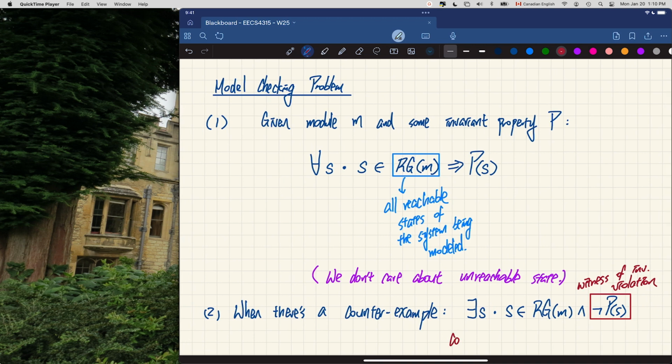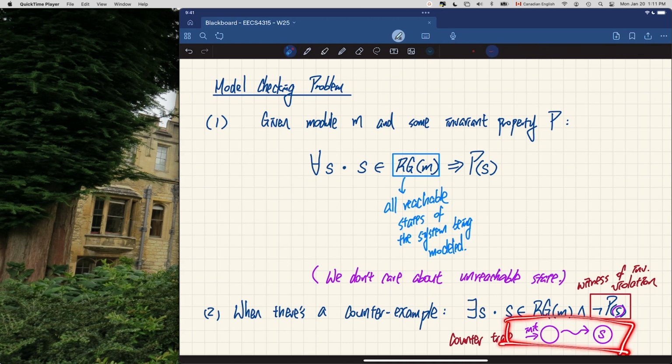And a counter trace is going to look like this. If you remember the way we draw it, we start with the initial states, and then we may have several, so I draw a curved arrow to say there might be multiple states in between. And then we reach this particular state called S, the one that does not satisfy. So this is very valuable information called a counter trace.